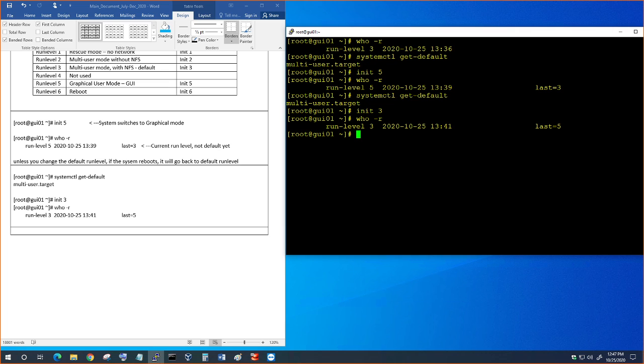Okay, so now I'm going to show you how to set the default run level here. There is a command or there is a file you have to change.